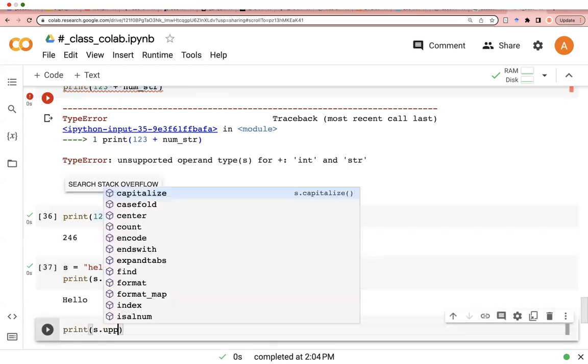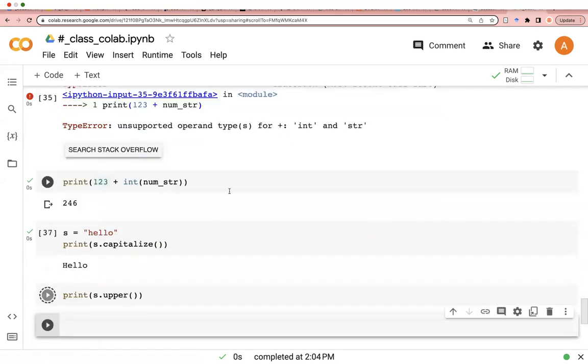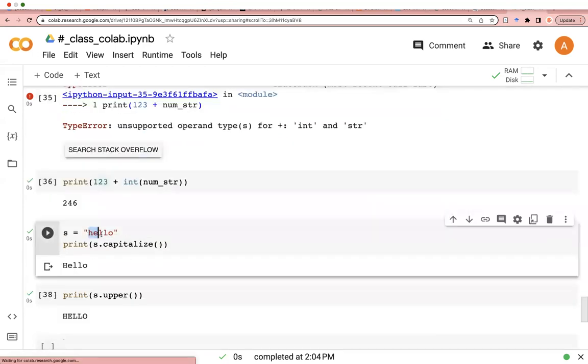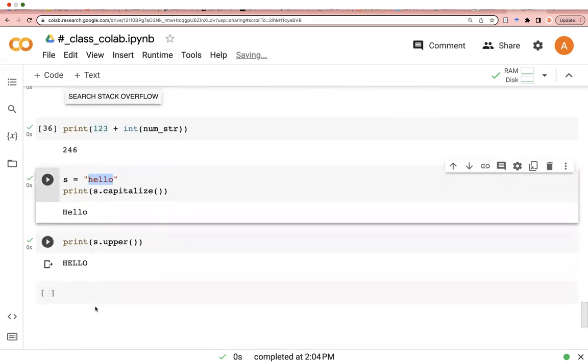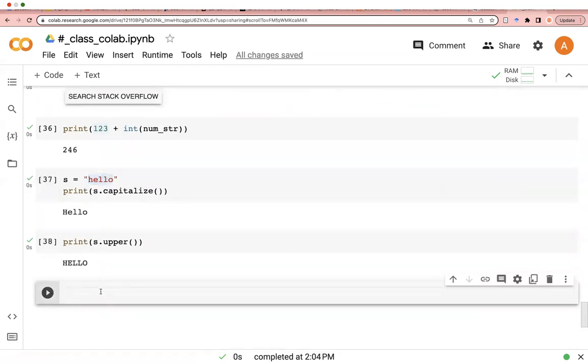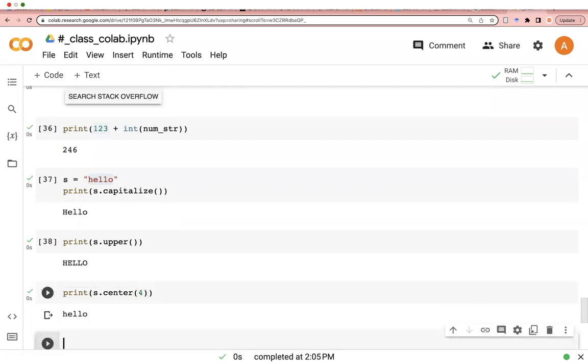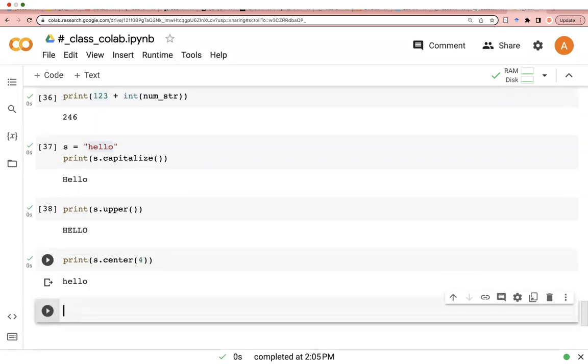You can also call the upper function like this. Then all the characters inside this string will be capitalized. And you can also find out the center like this. So there are multitudes of functions offered by Python.